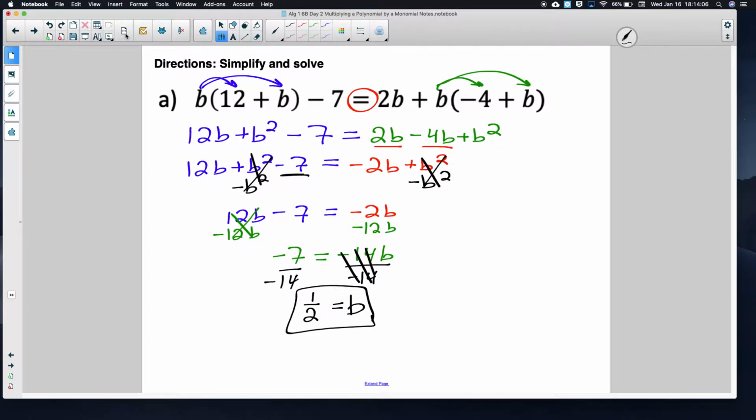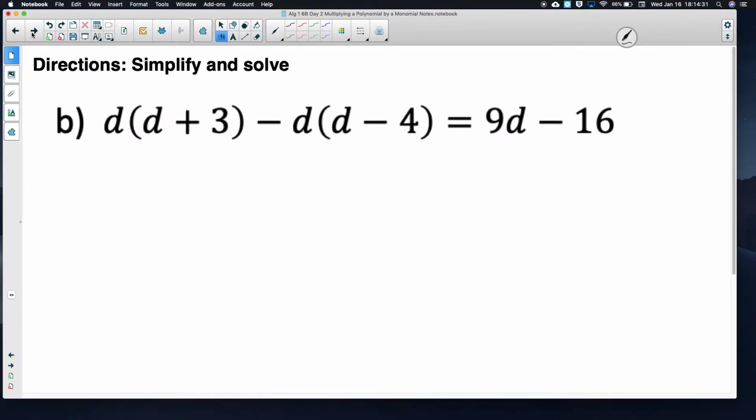As you'll notice, a little bit of work. Yes, we're going to add a little bit more work as you progress in math, but the strategies, our end goal, is still the same thing that we've been doing for a majority of the school year. You've got this. All you have to do is practice it and employ the different strategies that I'm giving you, okay? Make sure you're asking questions. Let's do one more together.